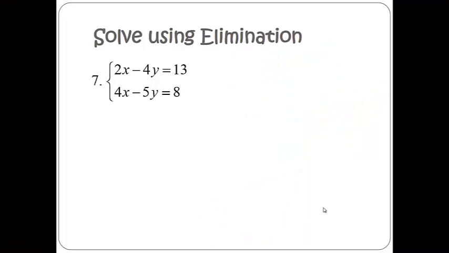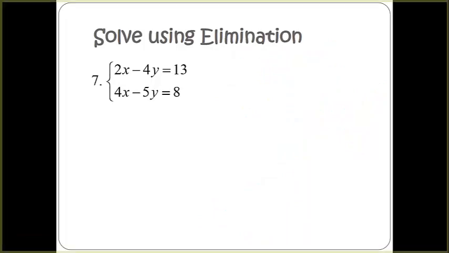Okay, so the next thing is elimination. There are many different ways of using elimination, but elimination basically has both of the variables on one side. You notice both of the variables are on the left side. What I tell my kids who have trouble with this is to literally just deal with the x values and say, okay, I need to get opposites in front of the x values. Well, what do I have to multiply the top equation by to get a value opposite the one in front of the second equation? So I'm going to multiply that by negative 2.